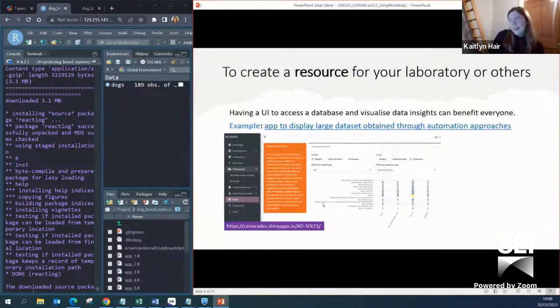Thirdly, just to give maybe a slightly more advanced example, we're now using Shiny apps in our group as resources. So rather than just at the end of a systematic review when you're displaying your data, now we have Shiny apps linked to SQL databases that query huge amounts of data, and they're actually like a starting point for our systematic reviews now. So it kind of went full circle, and now we're actually using these as a resource to create more research in the future.